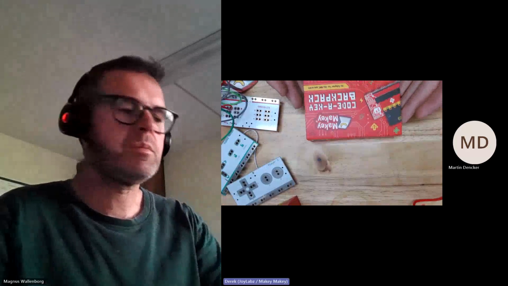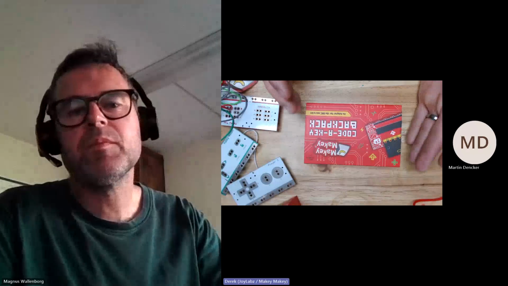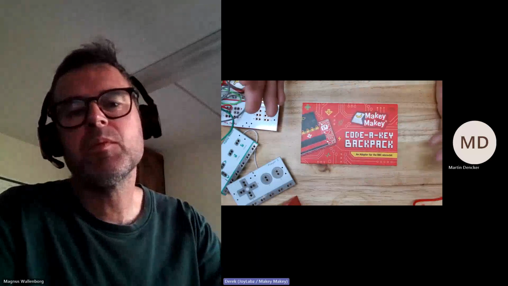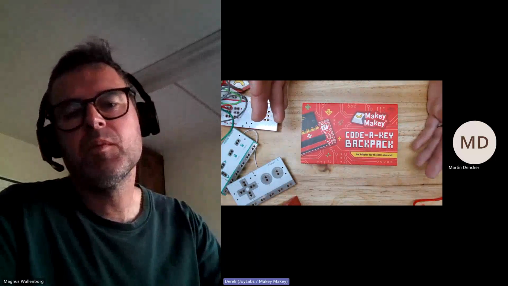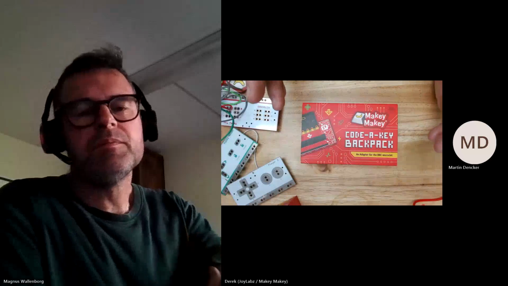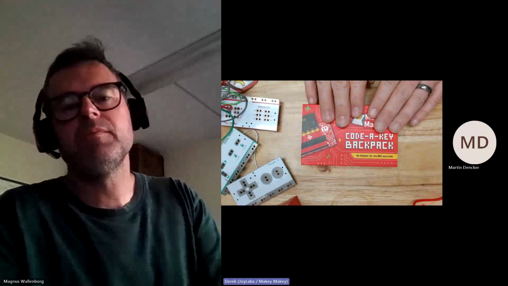Or if we build our own controller, we go find a piece of software that's already made. And I'm going to change my camera. That's where we combine hardware and software into a single product, the Makey Backpack.